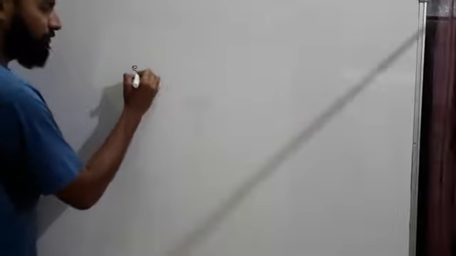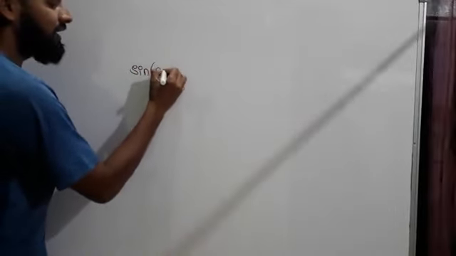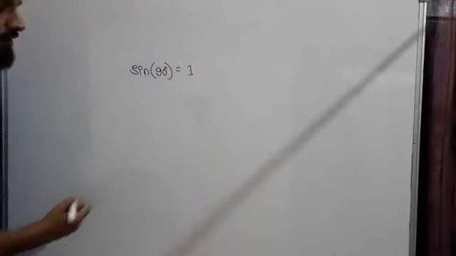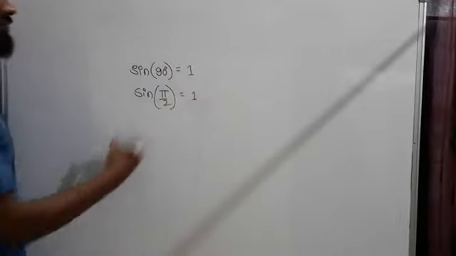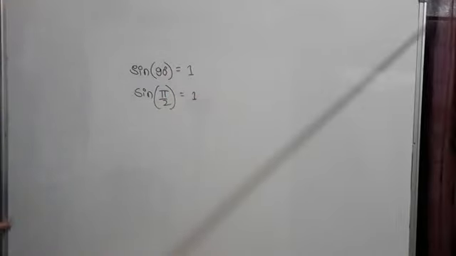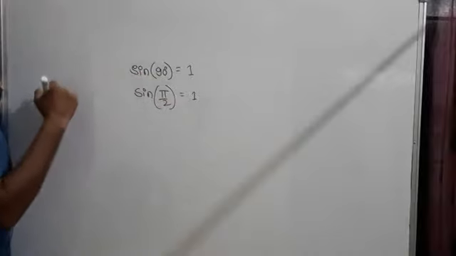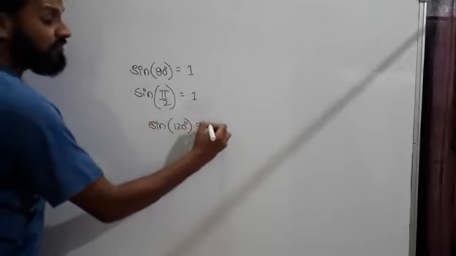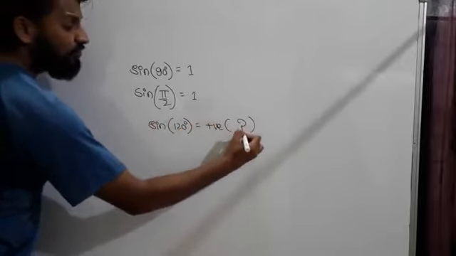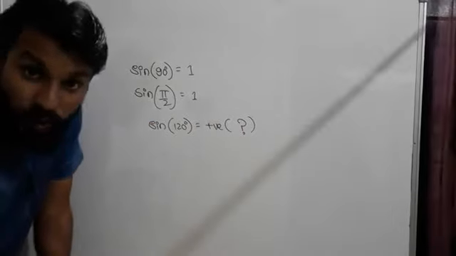Well, dear students, the next point is where we started having some issues with trigonometry. What was that? We knew till sine 90 degree, we know the answer as 1, or you can say sine pi by 2 radian is equal to 1. We know trigonometric functions of angles till 90 degree. What if I ask you sine of 120 degree? I know this is a positive value, but how to find this value? Sine of 120 degree, how to get that value?